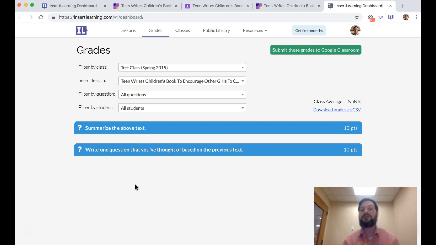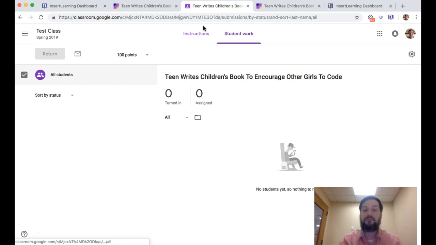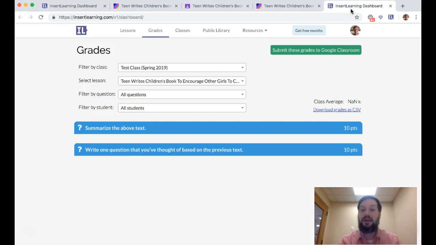So this is where I do all of my grading and my viewing of my students' work and what they're understanding, because I can see everything all in one place, and that's one of the great things about InsertLearning. But when I'm all done, I'm going to be able to see this class average. And this is one of the other great things, you can submit all of your grades directly to Google Classroom. And so that will actually populate over here. What it does is it takes whatever their average score was out of 100%, and then it sends it to Google Classroom because we assume that the default in Classroom is 100 points.